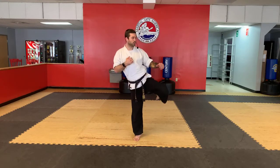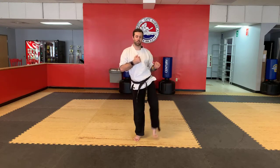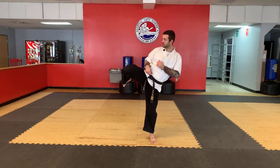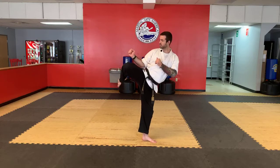Okay, last time. Round kick chamber, pull it back, pull it up. Also see how my body leans back a little bit while I'm doing that to give myself more balance. You can do that. Just make sure you keep your head up. Ready? Pull it back, pull it up. For bonus points, if you want to pivot on the ball of your foot, you can. And then pull it back.